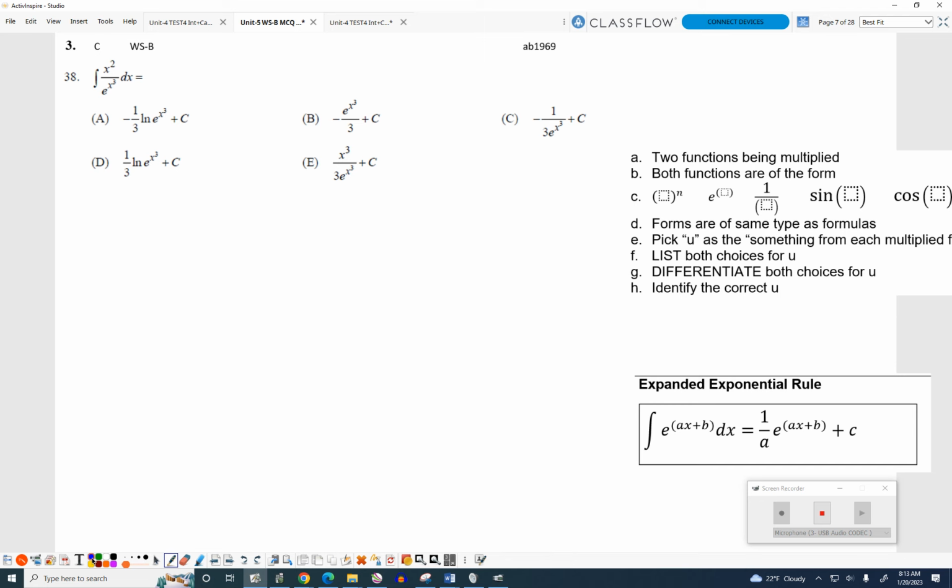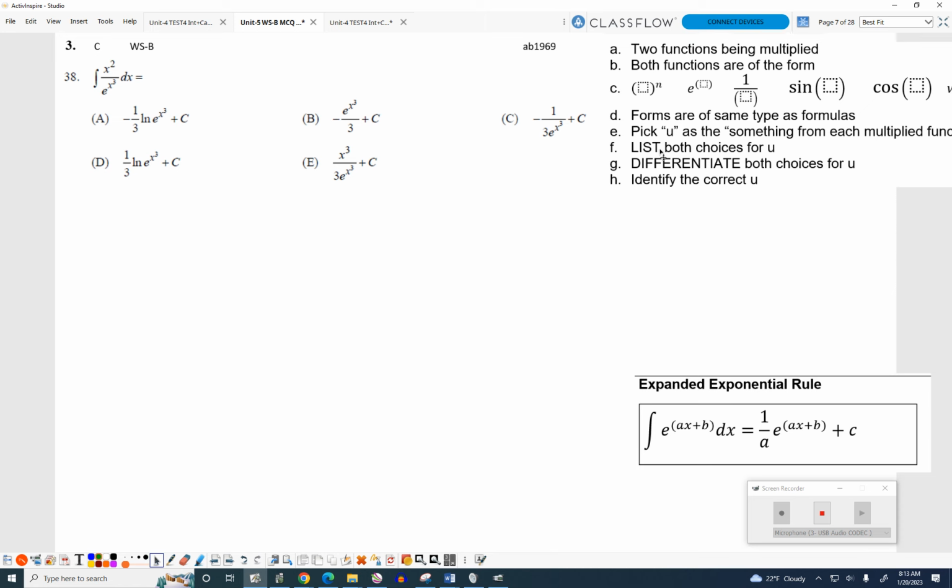So we're going to do the main problem straight down like we always do. We're going to mess around with our choice of u over on the right. So here we go. What I would have done is simply looked at the problem and said, I want to rewrite what I have to begin with. So I would write equals x squared multiplied by e raised to the negative 1 times x cubed dx.